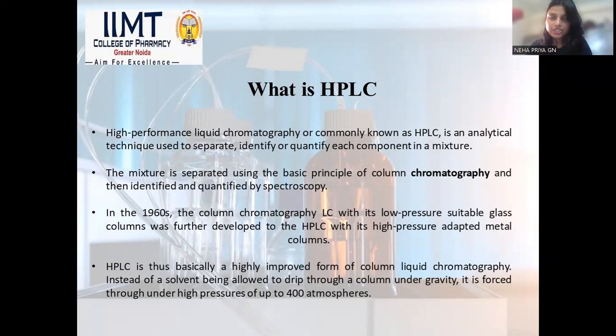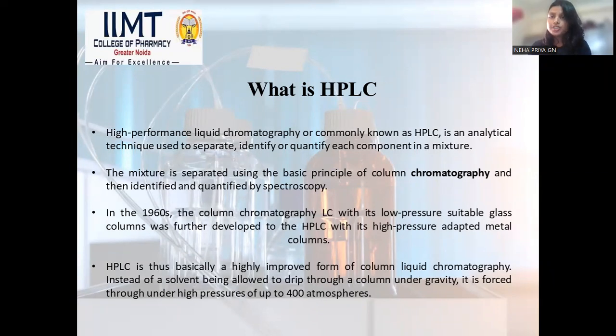it will get attached to the stationary phase and will not move or elute out with the mobile phase. Whereas if B has more affinity towards the mobile phase, it will move out with the mobile phase and will not get attached to the stationary phase. In this way, the two components of C will be separated, one with the mobile phase and one remaining within the stationary phase. This is what column chromatography used to do.